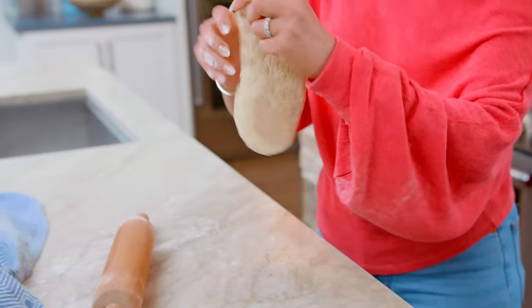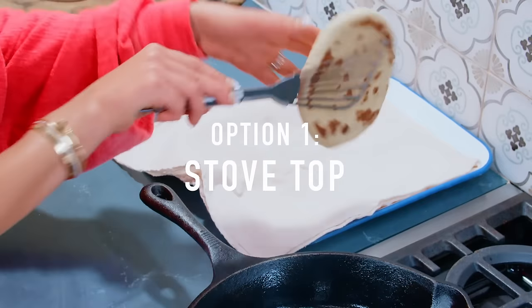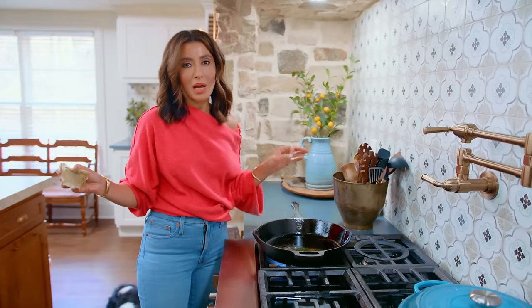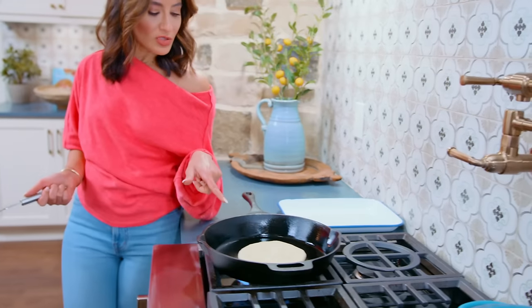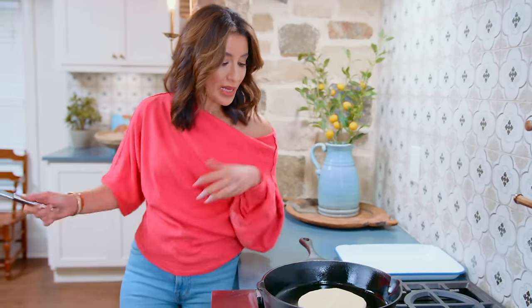We're gonna cook it up on the stovetop in a skillet. Drizzle a little bit of olive oil in your pan and wipe off the excess, then warm your pan over medium-high heat until it's nice and hot. Going in. You're gonna wait for some bubbles to form. I'm sensing the bubbling action. You should easily be able to slide your spatula underneath. One to two minutes per side. What you want to see is the pita kind of rising — that is what's gonna create the pocket for you. Sometimes we get lucky and it puffs up real nice, sometimes we don't — it's absolutely fine. This is a pillowy pita, nice and squishy.